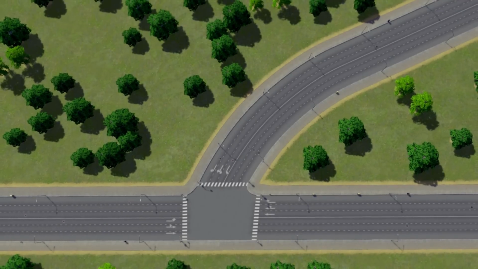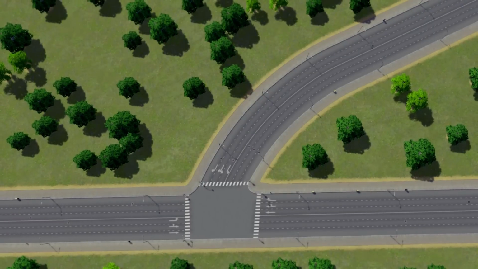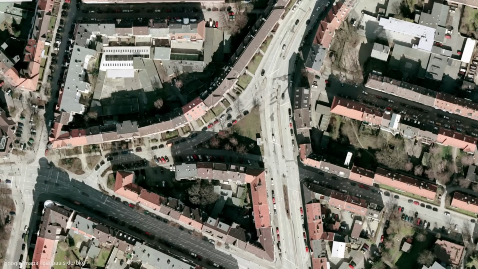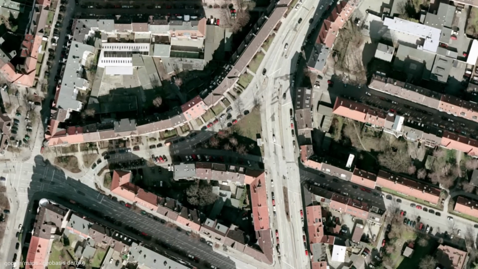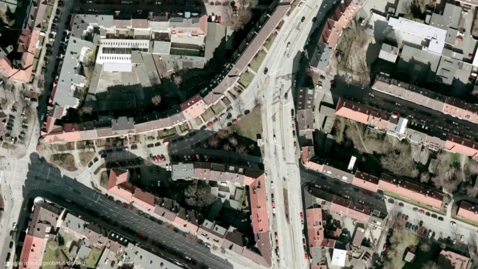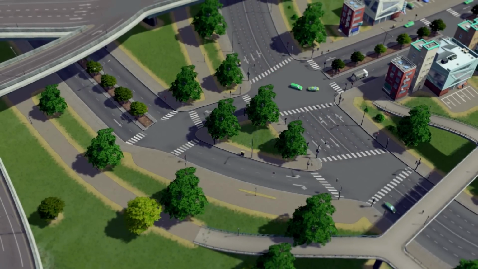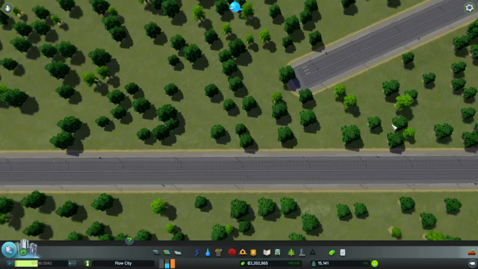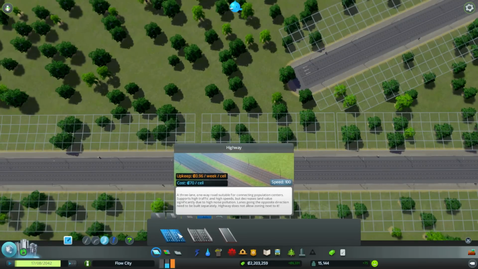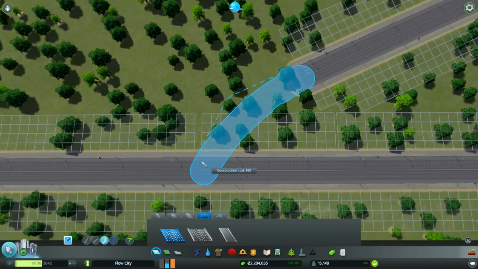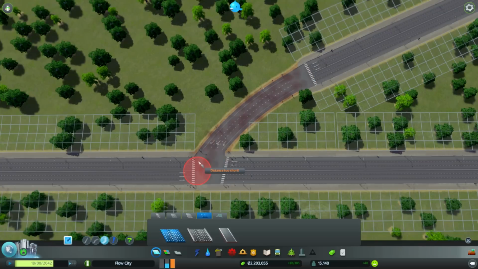In real-life cities, roads often do not just intersect with each other. Often lanes split before they intersect with another road. I like to use this in City Skylines, especially when roads intersect at a very steep angle. For example, in a situation like this. This is pretty easy to build. Just draw one-way roads, or in this example, freeway lanes from this avenue to the other avenue this way. Just make sure to build in the right direction.